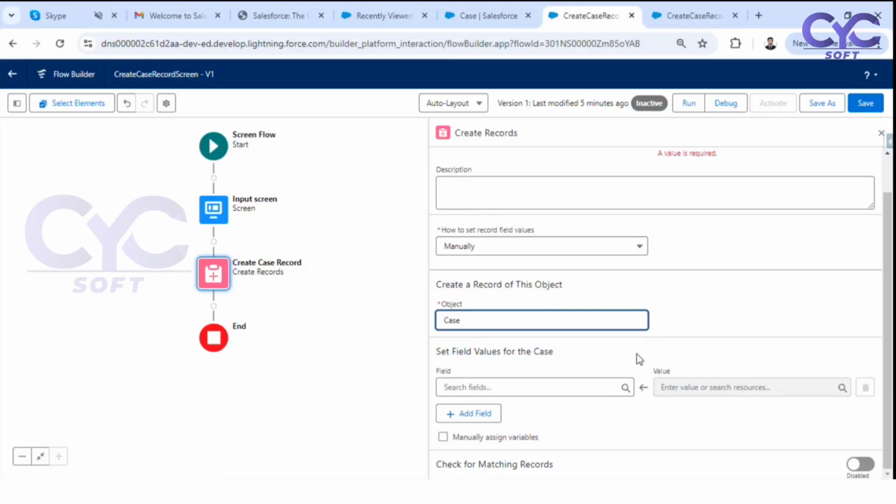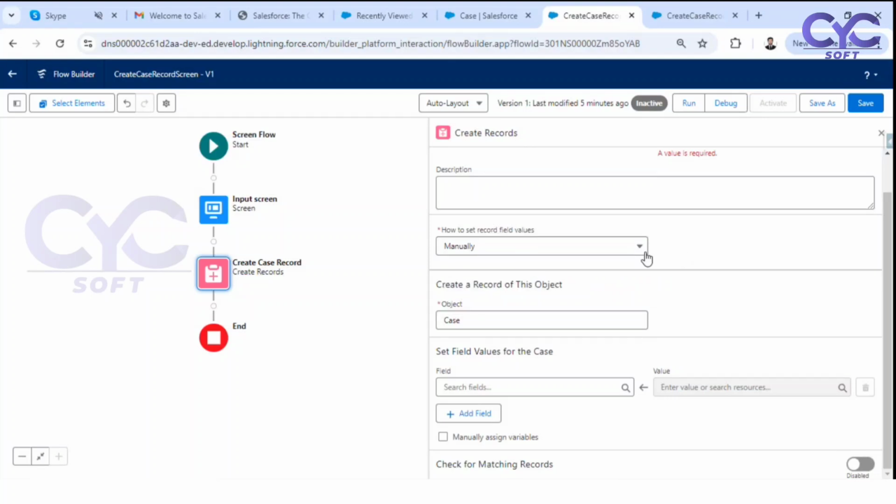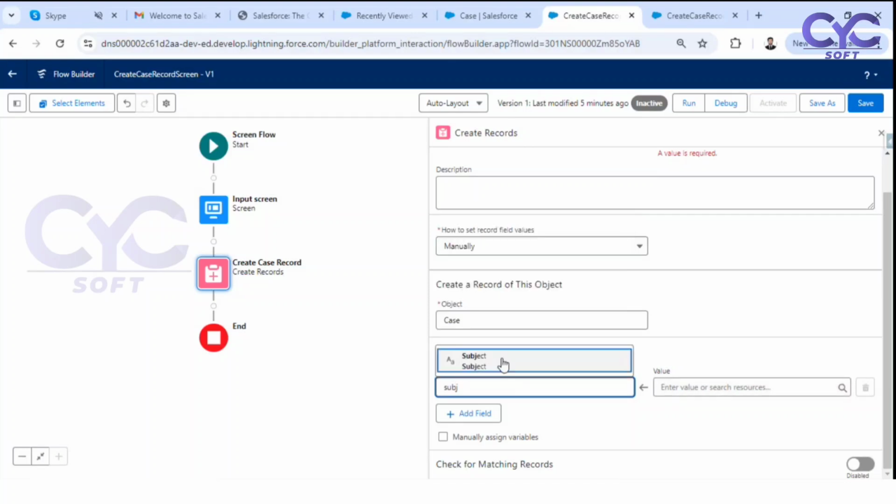So now I am going to set the values manually. Instead of creating from a record variable, I am going to create the record values manually. So what is the first value here? Let me add subject. All the case related fields will appear here.